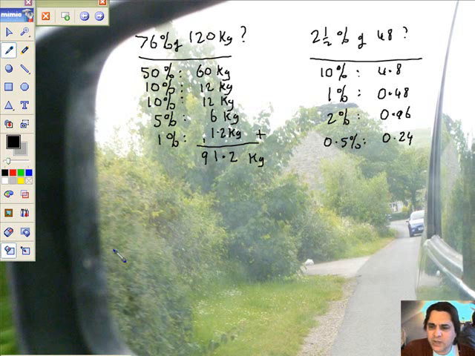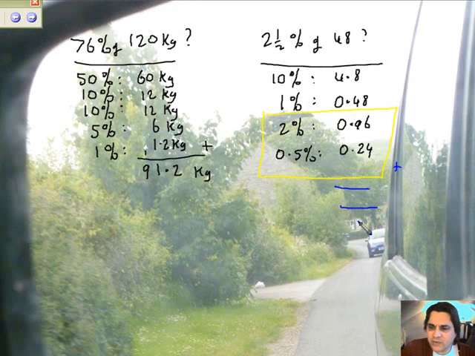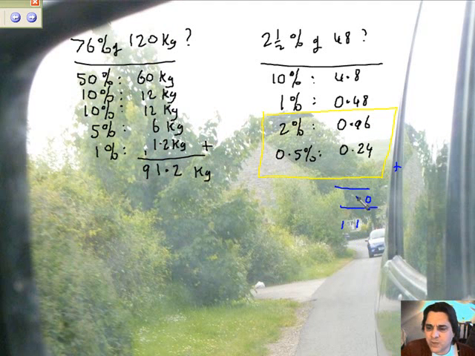Now I want 2.5%. Okay, so let's just take it easy. I want that bit plus that bit all added up, and let's just do it in blue. So there's 2 and 0.5%, and there I go. Let's just do a little sum there, adding it up. Right, 6 and 4 is roughly 10. 9 to 1 makes 12, and a 1 on its own. And let's just put decimal points in. So 2.5% of 48 is 1.20, and there's no units there whatsoever.